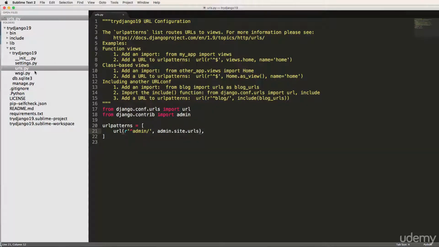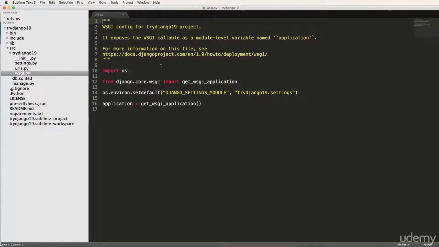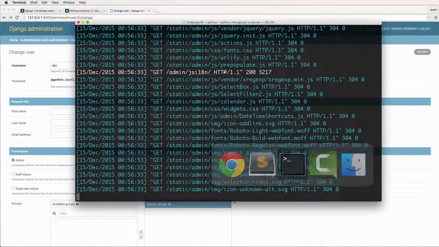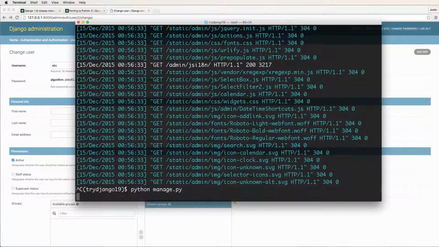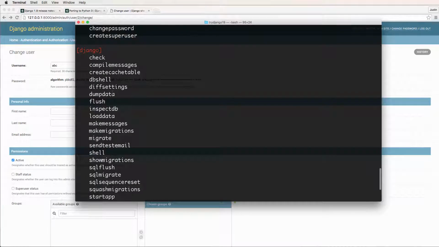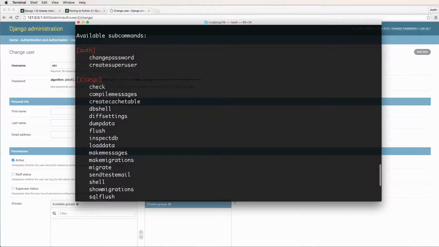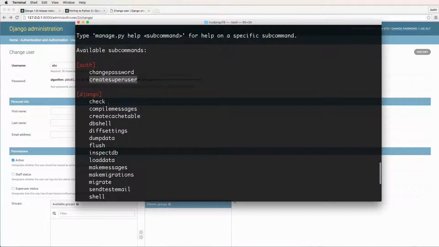The other files, though, you're not really going to have to worry about a whole lot, because they are made for Django and they do a lot of things for Django as well as Python, but we don't have to edit them very much. Like the WSGI, we don't have to edit it. It basically just allows our project to be a deployable application. Manage.py, we do use it a lot, but we don't ever edit it. If you want to see the commands for manage.py, you just type out python manage.py, and it'll show you all the different commands. We've already done a few of them, such as migrate and runserver and createsuperuser, right? We've already done some.